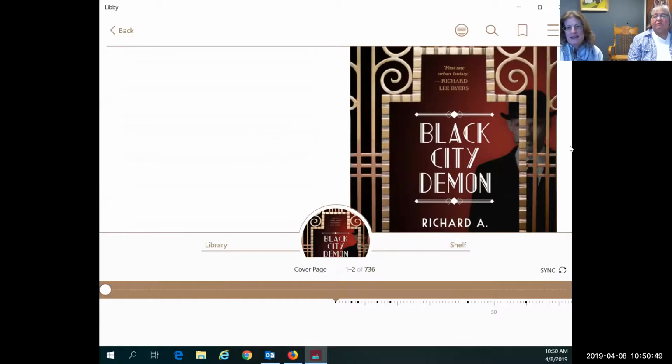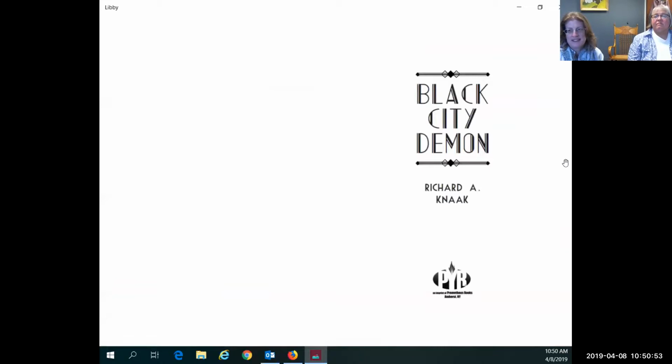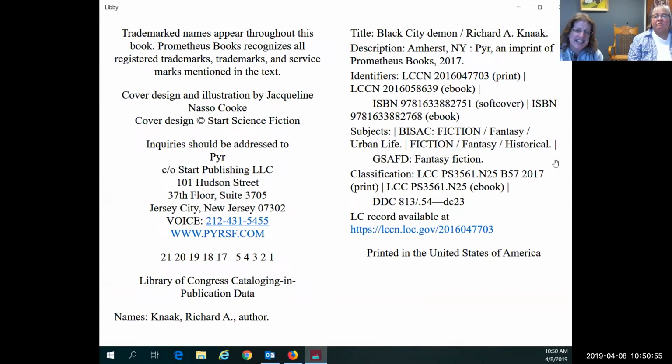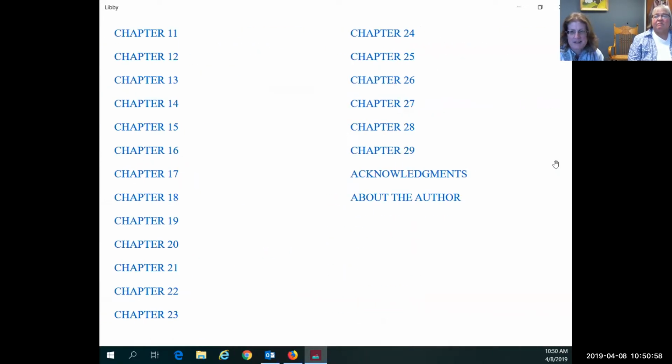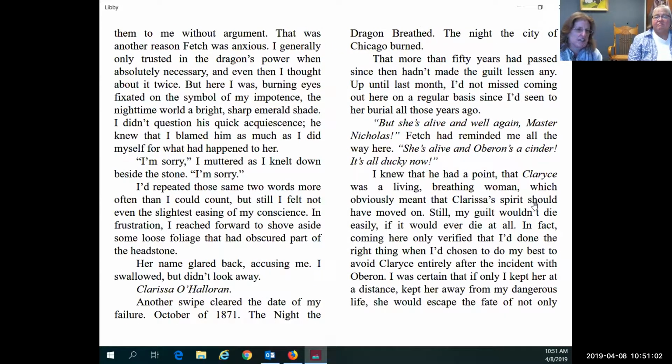So that just opens up the book and they can click through it by clicking on the right. In this case, I have to use my mouse and click on the right side of the screen. If they're on a touch screen device, they'd just be able to swipe or tap with their fingers.